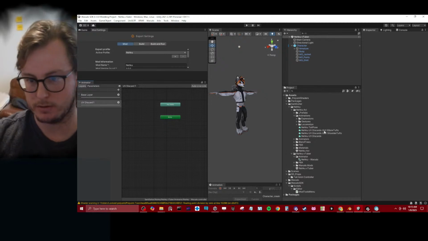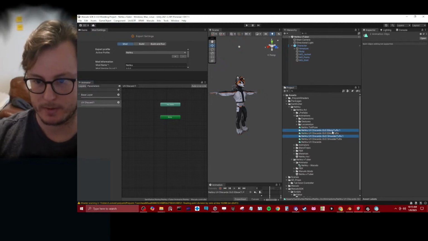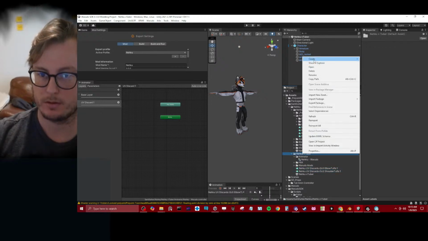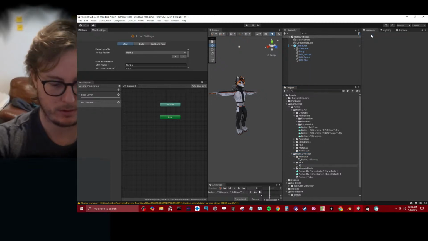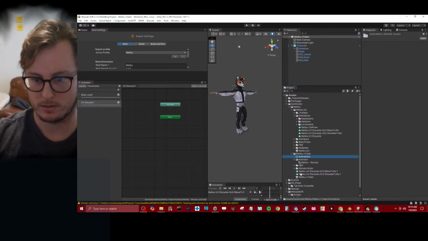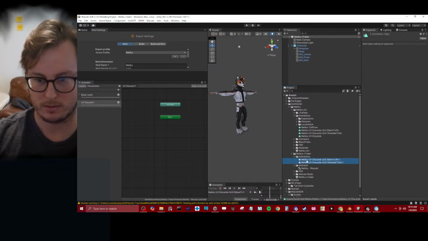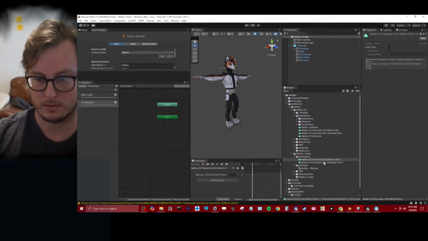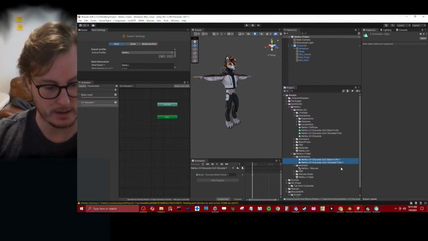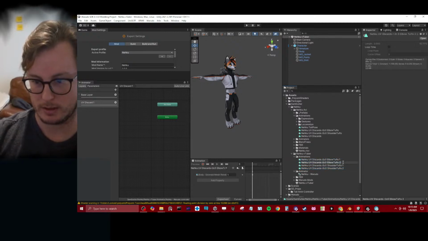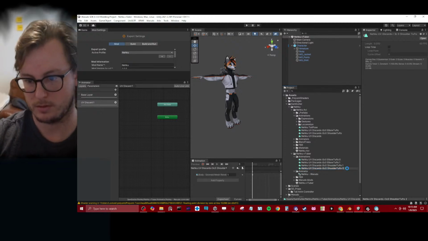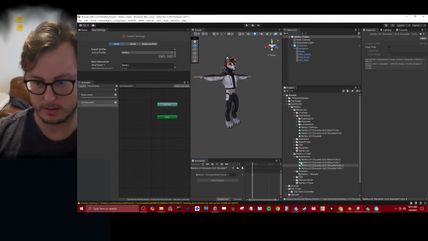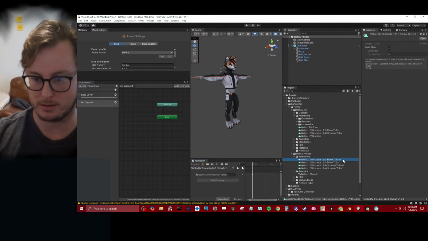You know what? We'll duplicate it. Take these again, duplicate them, switch the number to 0, and then change the actual value within the animation clip to 0 as well.